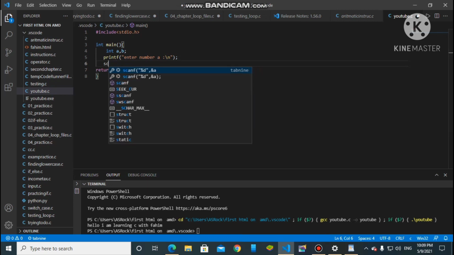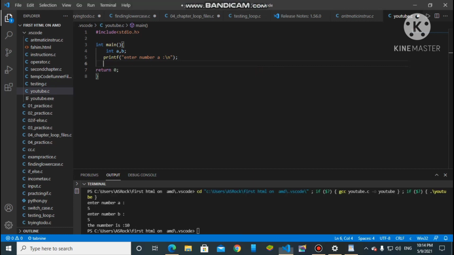So guys, we have declared printf, and then we have to declare scanf. Okay, bracket, then we have to type here, this is the benefit of Visual Studio Code. That's why I like this.